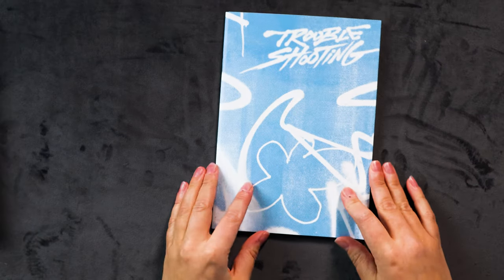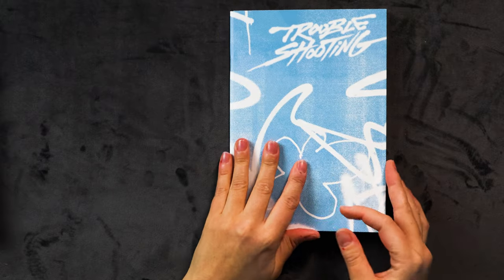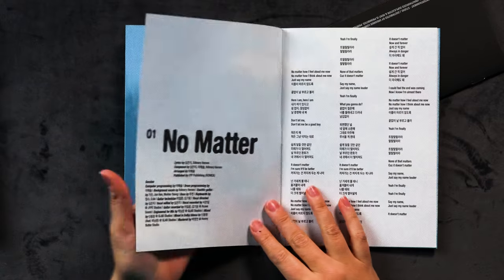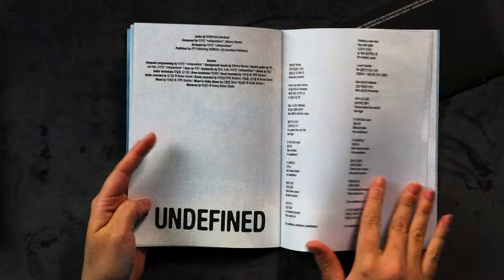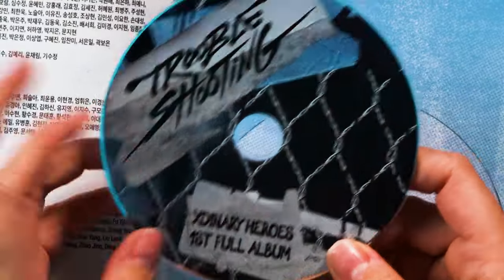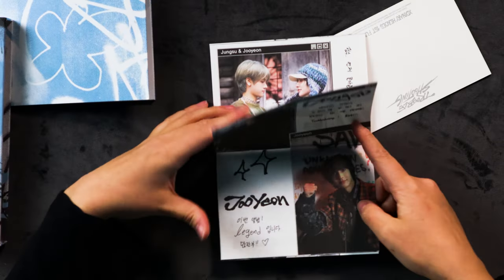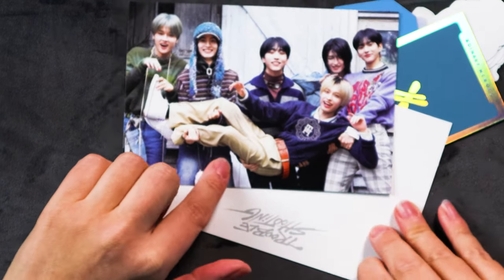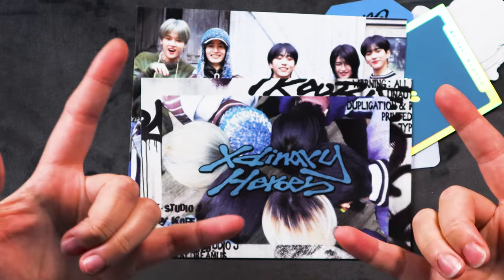Let's get into the inclusions. The front of this looks kind of upbeat vibes, so maybe the inclusions will be a little bit less creepy. And there's the picture of a dead body. We've got another photo book with the lyrics and stuff — so I think that's just what this book is. Money Ball. And the CD at the back — barbed wire fence. These designs on the CD are actually quite cool. Another book. In one album we've got eight books total. Love that. This is the same as the other one — a couple of postcards.